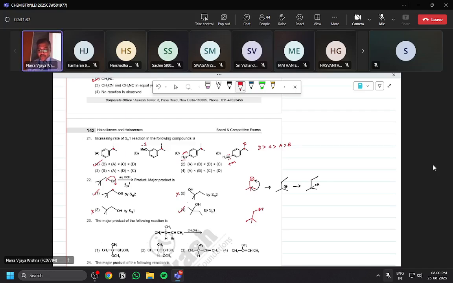Here, this is the leaving group. OH minus should attack here. Correct? This is primary. But what about the next carbon? The next carbon is having 3 substituents. Means steric effect will be there to some extent. Steric hindrance will be there or not because of these neighboring groups. OH minus cannot attack over this carbon easily. Means for SN2, hindrance is there to some extent. But SN1 is happening readily. So I prefer answer as option 4. But SN2 also should occur. Both are equally possible.